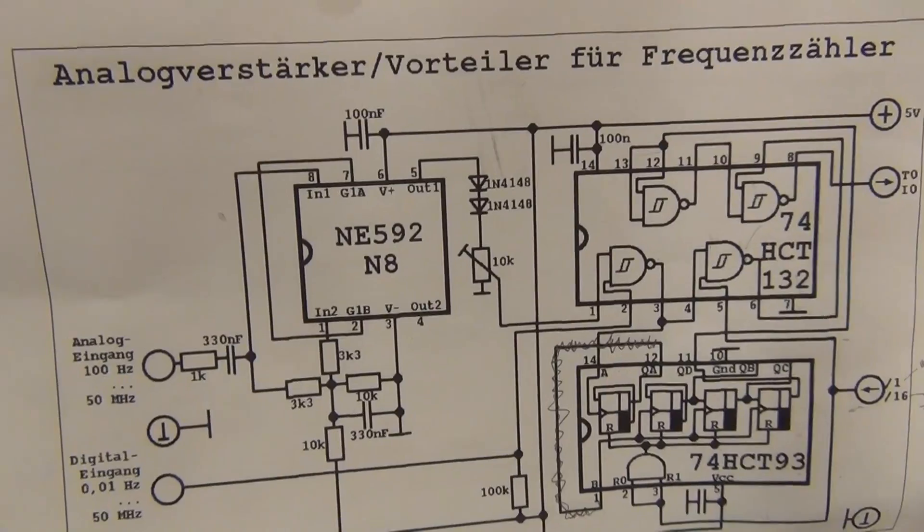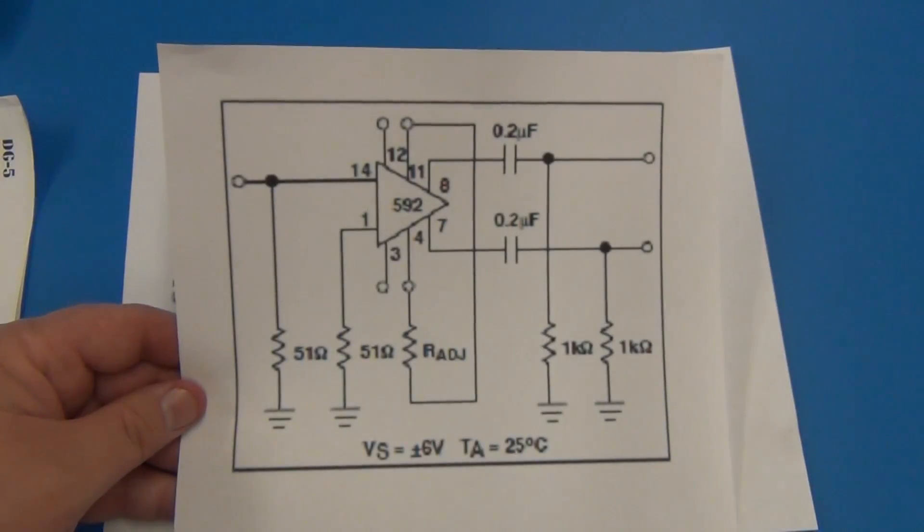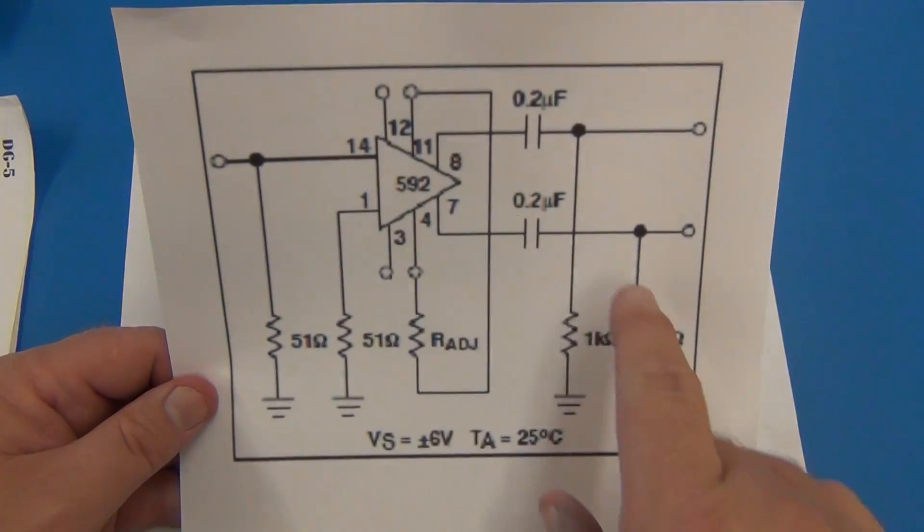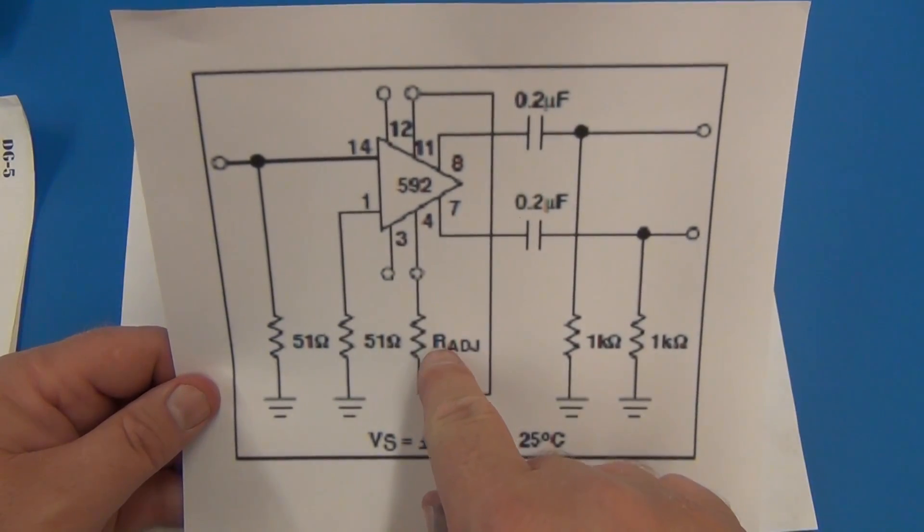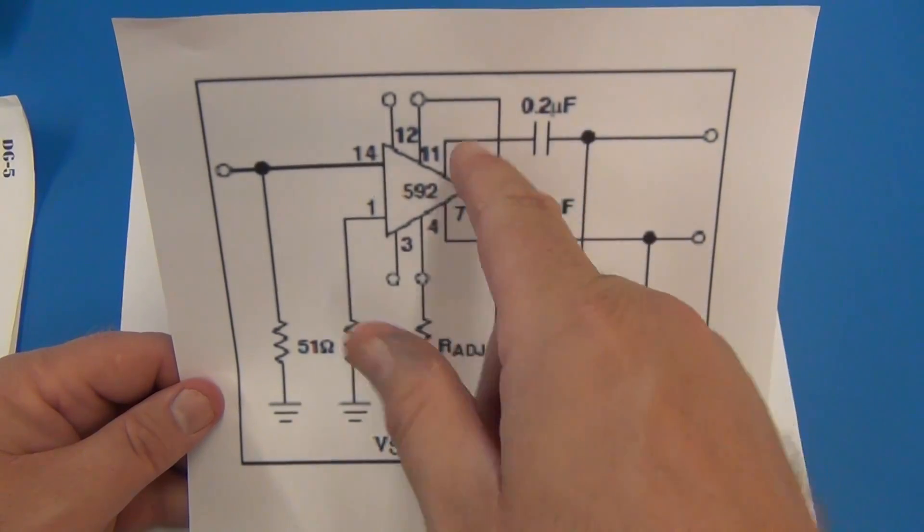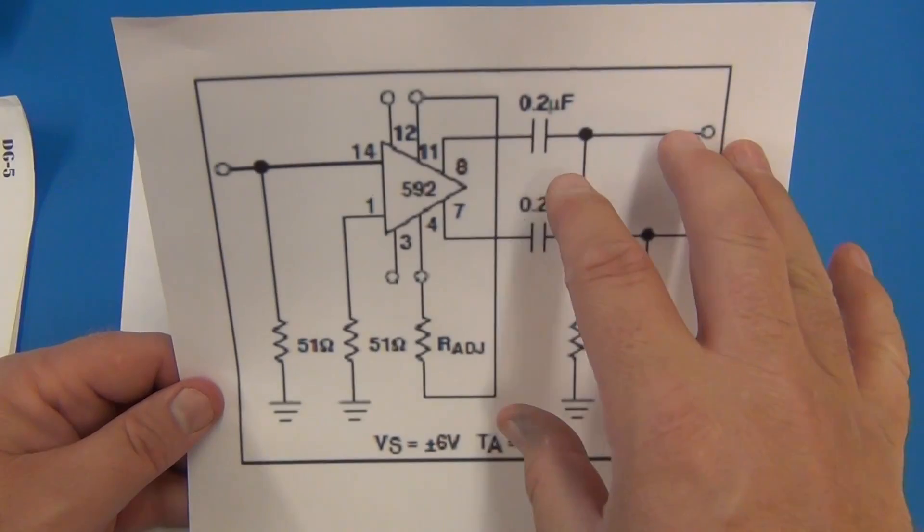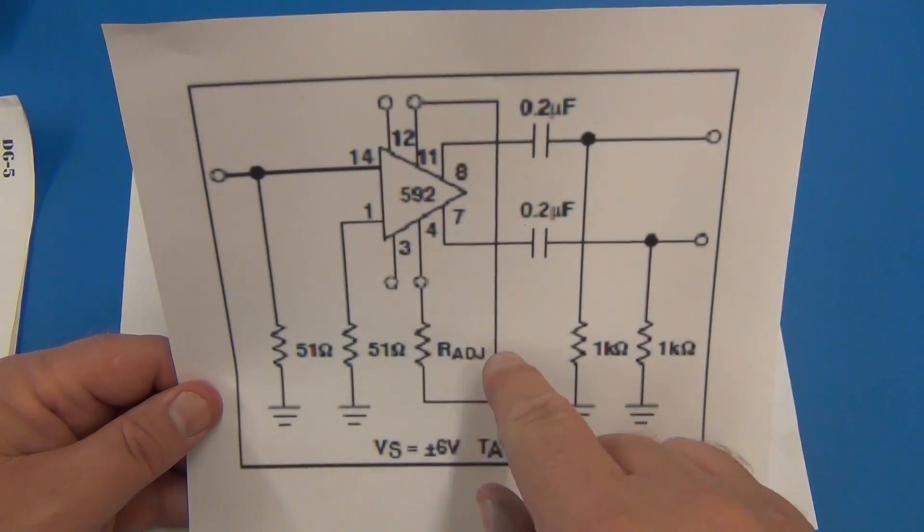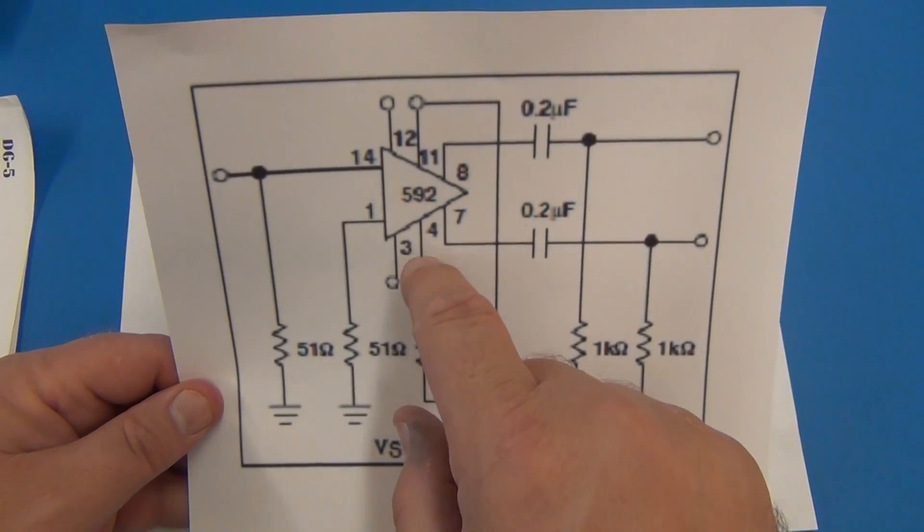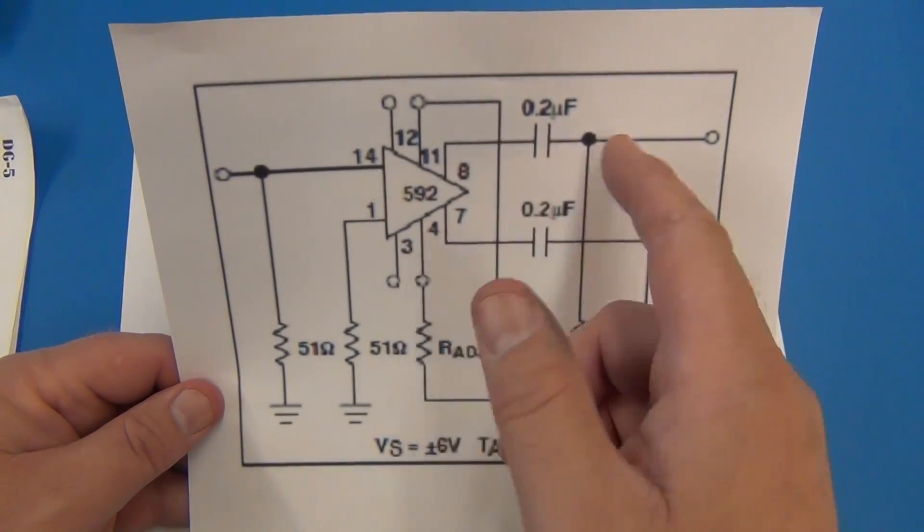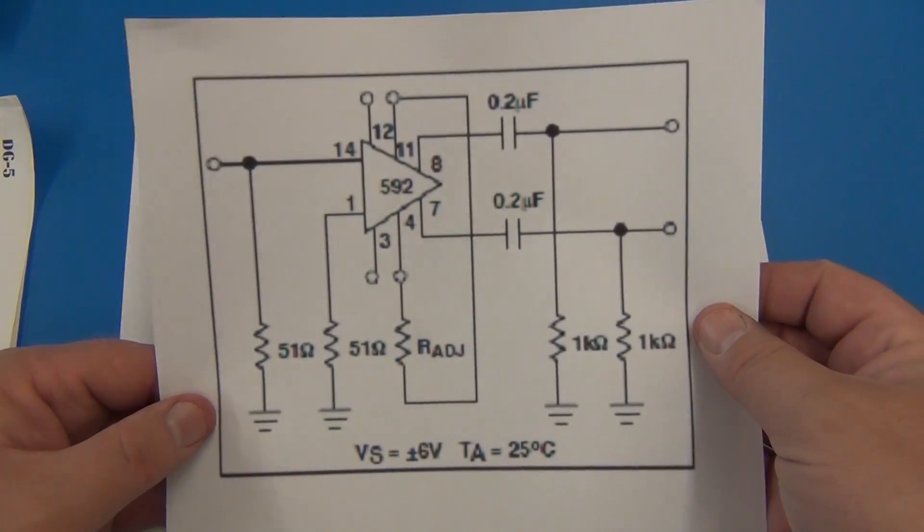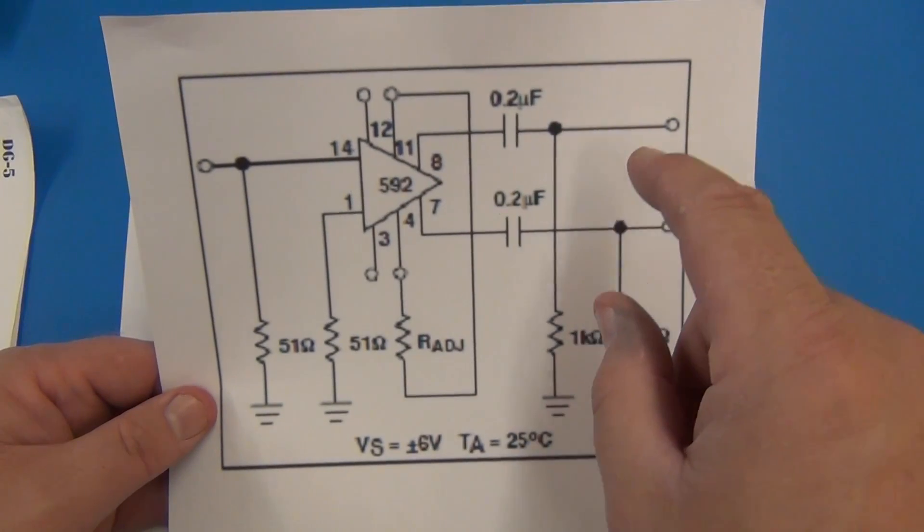And so, though his should have had plenty of gain, I just think the fact that you're not using plus or minus 6 volts is my problem. I may not be able to get around it. I may have to provide a separate plus or minus 6 volts. I don't know that yet. We'll all know that later. So this was an example of how to do the variable gain where you can adjust this adjustable resistor and use this video amplifier chip to essentially control your gain. Well, as I found out, even with this, a maximum gain that is a dead short between pins, in this case 4 and 11 is maximum gain, which is still flaky and not working quite right. Not getting high enough to trigger those NAND gates.